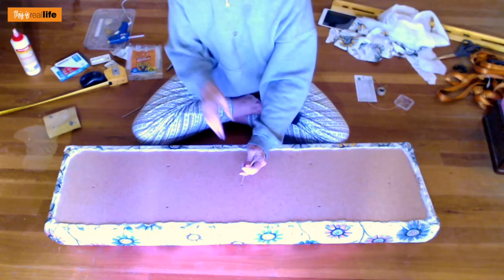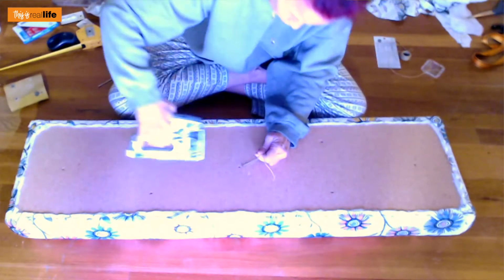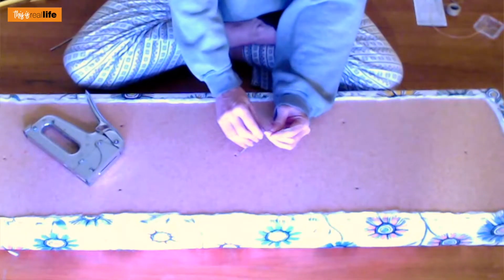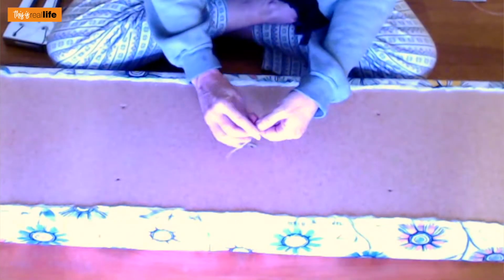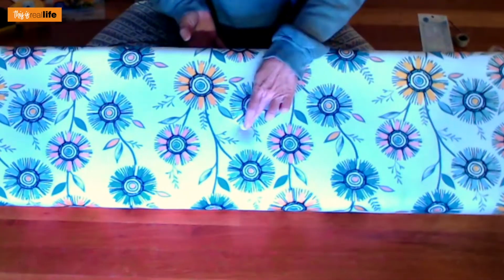So what I'm gonna do is I'm gonna take my staple gun, I'm gonna place a staple right on the outside. I'm gonna hammer that down nice and tight. And now I'm gonna tie my thread around that staple to hold that knot in place. Tie knots, staple, all around that hole. And then I'm gonna do that 6 more times. And just to double check, we're so good.